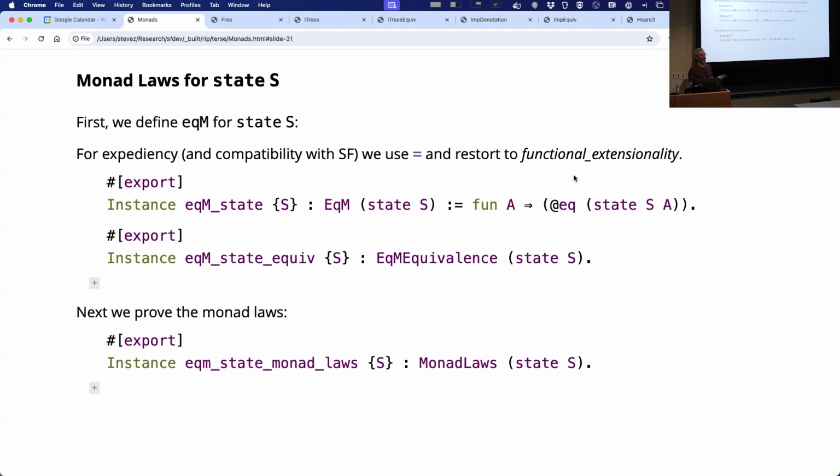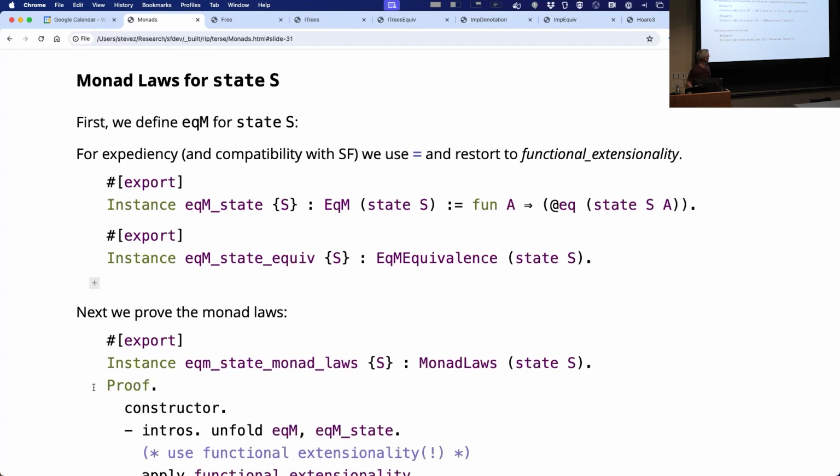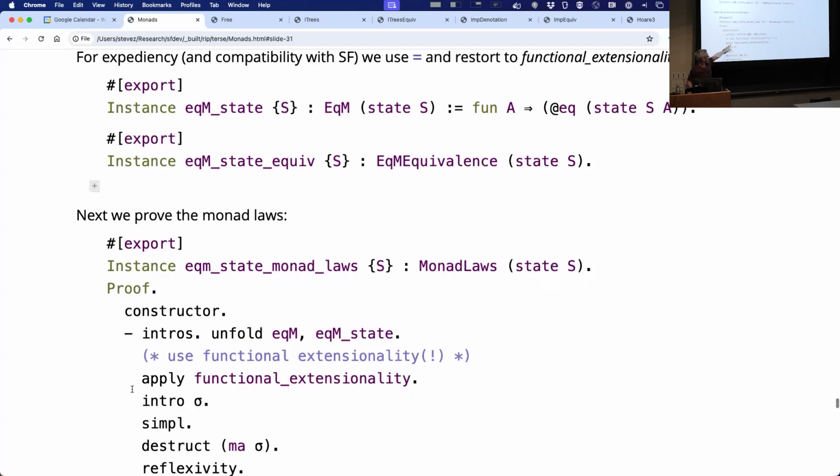If we had implemented state with, say, some kind of map data structure, we might want a different equivalence there. But all this is to say that we have a choice of what notion of equivalence we're considering for our state and so on. And actually, the proofs for all of these, this is defining the instance for all those monad laws and so on for the state monad indexed by states S. If you look at them, the proofs are all very trivial.